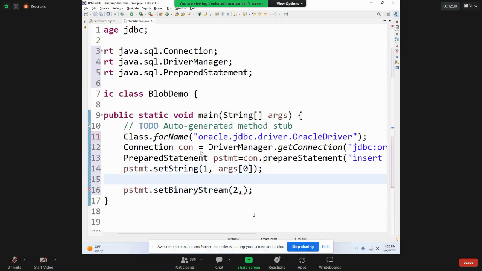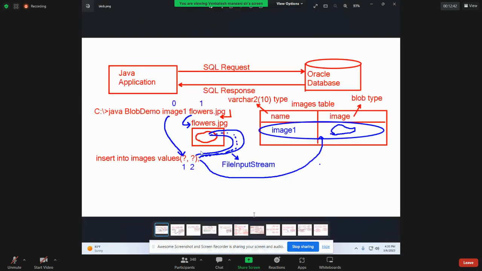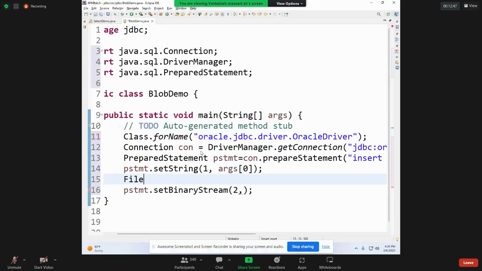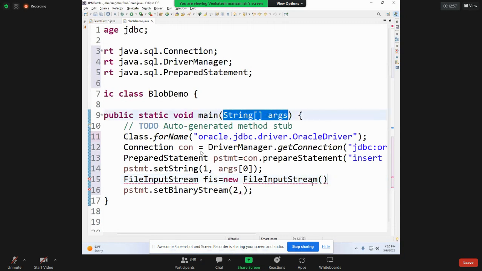Which stream is required? FileInputStream. FIS equal to new FileInputStream. Now it is the second argument, args[1].